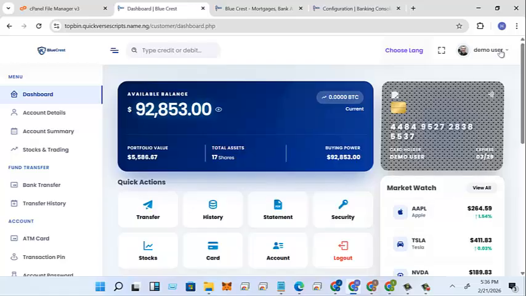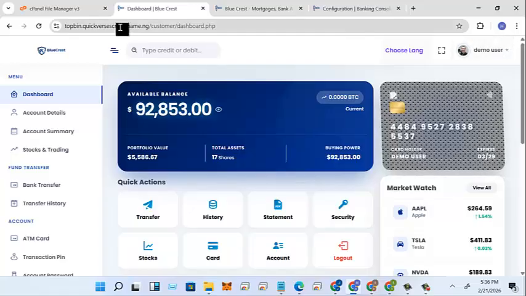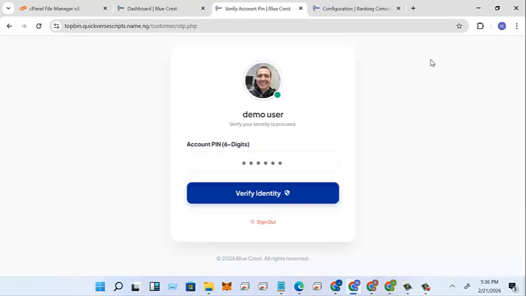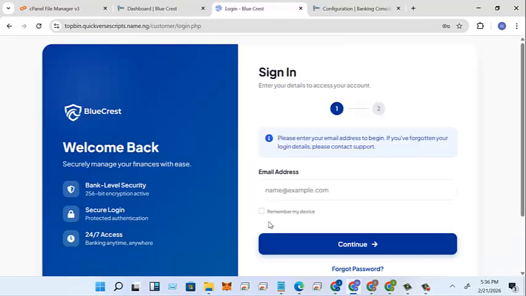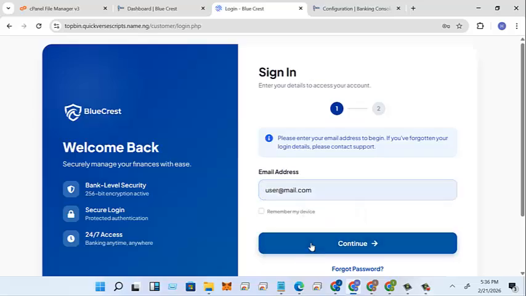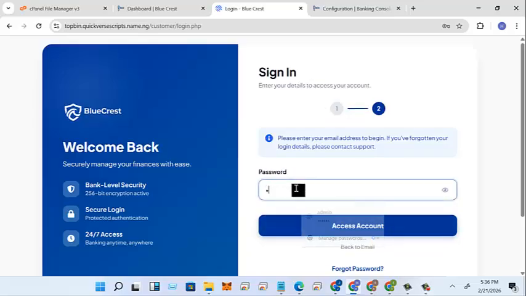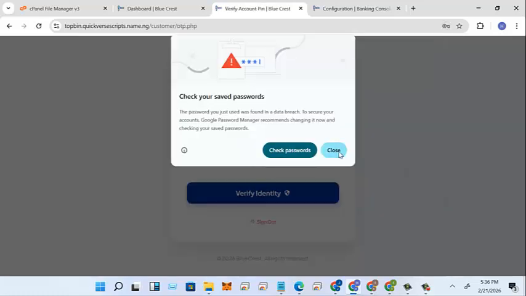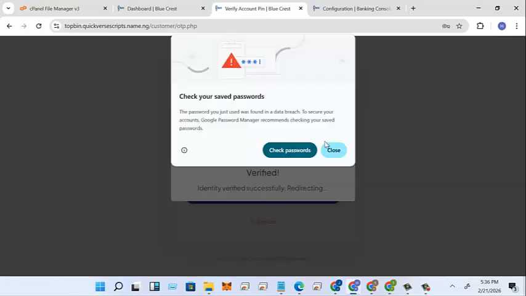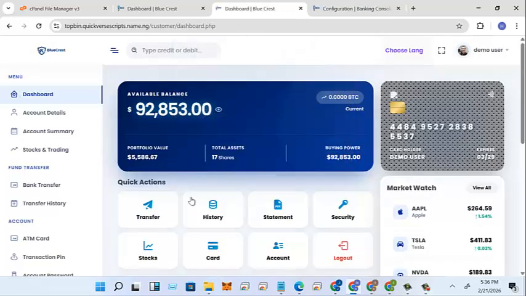So I already have this logged in, but for the sake of, so we can see how the flow is from the login page to the others. So you can see how the flow looks like. I'm going to be logging in again. So this is it. Go straight into that. Click on the password. And password comes. It takes us here. And click on it. Verify and we are in the script.